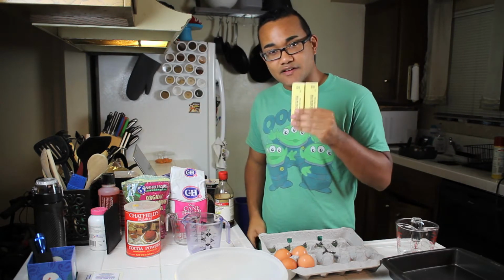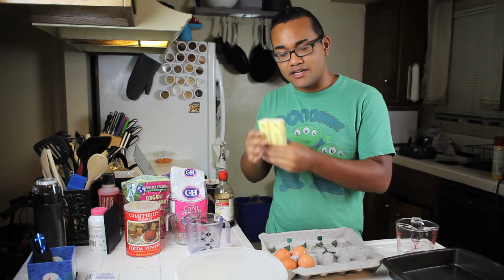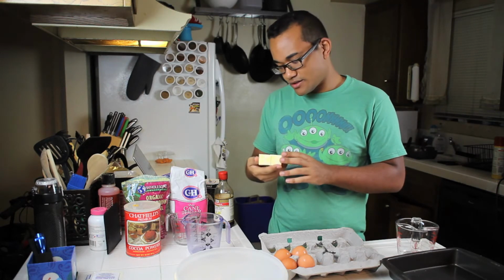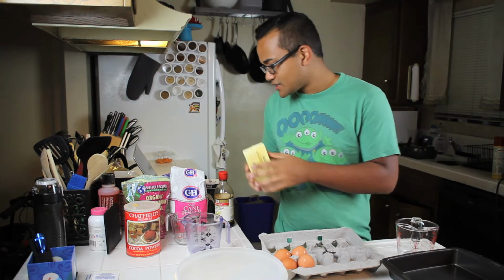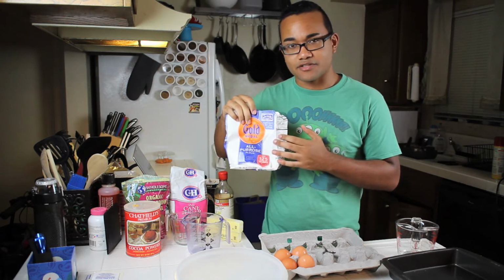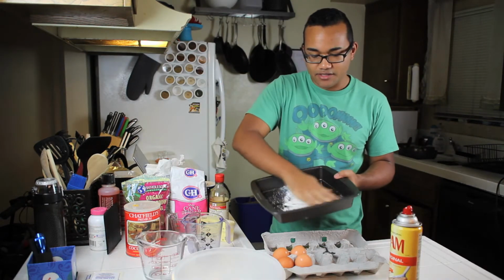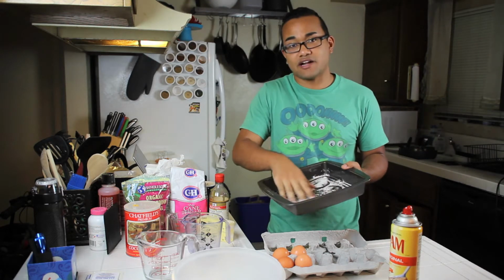8 ounces of butter, which is equivalent to 1 cup of butter melted, or 2 sticks of regular butter. Make sure it's unsalted and not sweet or anything. Just plain basic butter. You're also going to want 1/2 cup of basic all-purpose flour, 1/2 teaspoon of salt, and 2 teaspoons of vanilla extract.